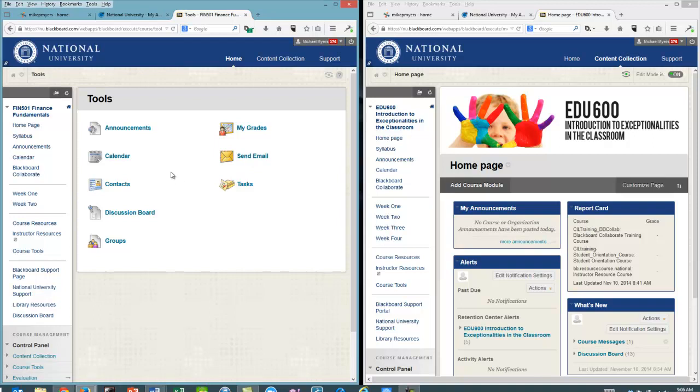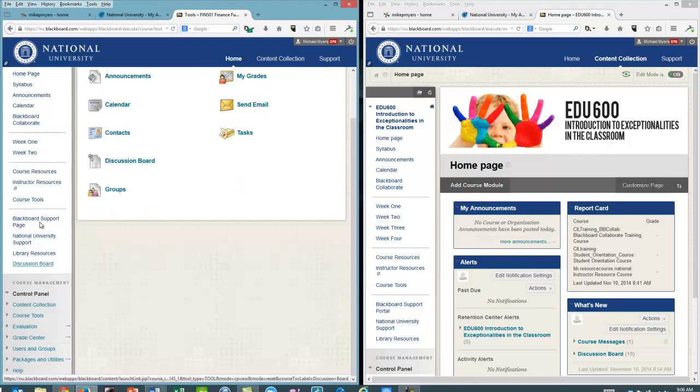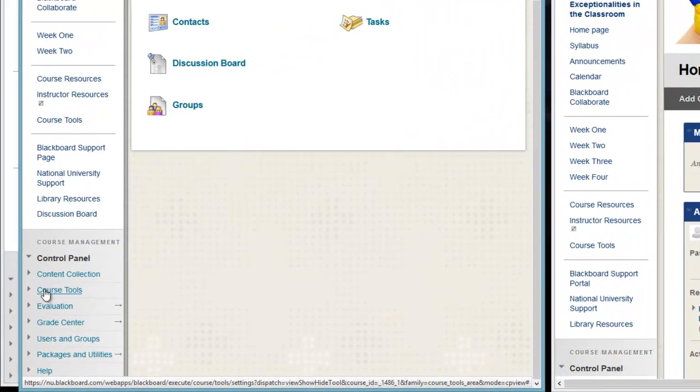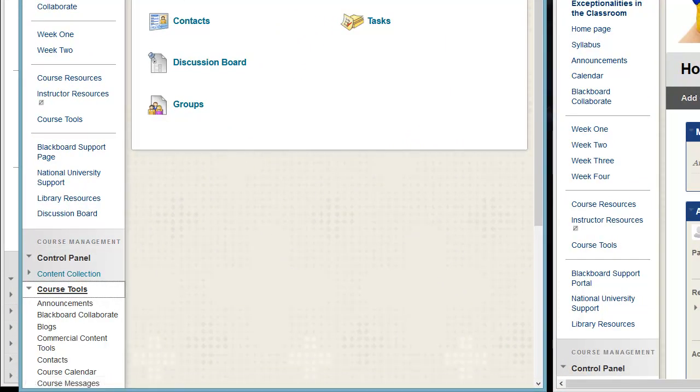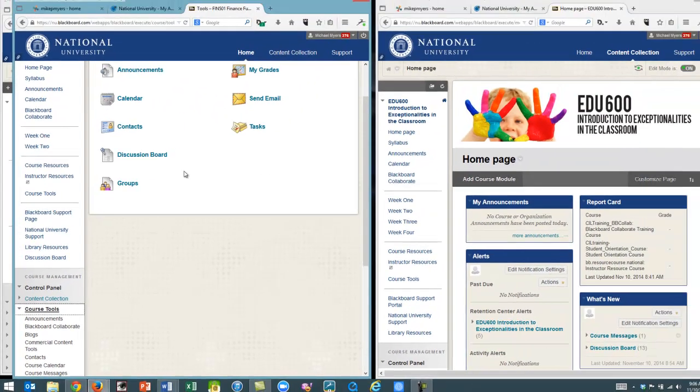And of course, just like in eCollege, there's multiple ways to access these course tools through the course. If you don't have this course tools module here, you can either ask SIL or your lead faculty to add it to your course, or it's also down here in the course management area in the control panel. If you just click here on course tools, you'll see the same types of items that you see displayed here. Just like in eCollege, eventually you'll have the ability as the instructor to turn some of these on and off depending upon what access your lead faculty has given you.